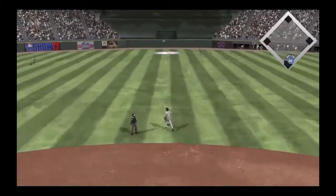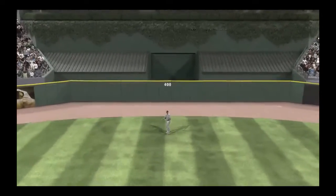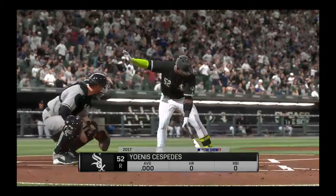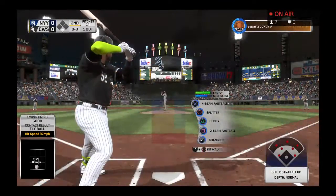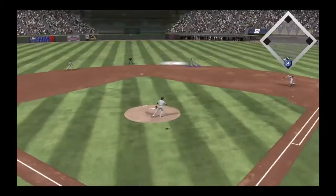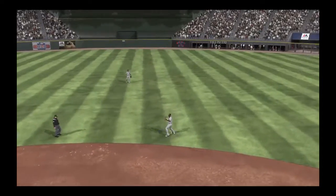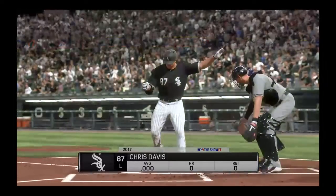Sent out to straightaway center field. Gentry has a read on it. 1 away. Here's Yoenis Cespedes. Left fielder, Yoenis Cespedes. First pitch of the at-bat on its way. And he pops it up back behind second base. Gordon is right there to take it in, and on 1 pitch, that's all for Cespedes.